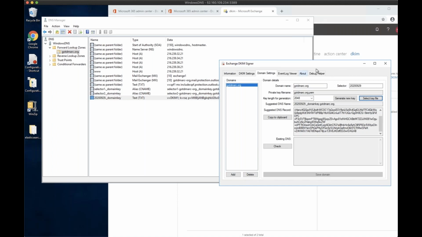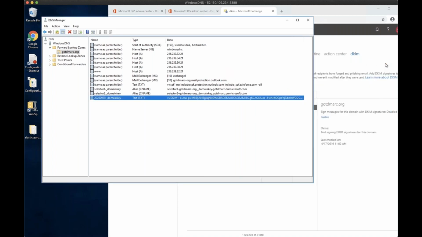Okay. Now the other thing is, if you have something like an Ironport or Mimecast, those systems do DKIM signing and DKIM key generation. Do it on that system, right? That way you don't have to do this on every single Exchange server in your environment, because you're going to have to do this for each Exchange server. But if you have a gateway that all your outbound mail is flowing through, and that gateway does DKIM signing and DKIM key generation, do it on that gateway. That would be better than doing it this way. All right. So that's your DKIM keys, so your CNAME records and TXT records.